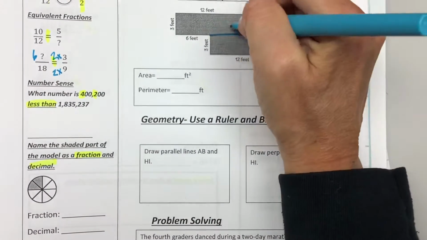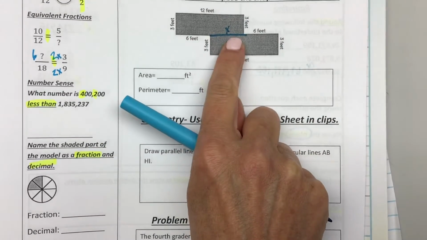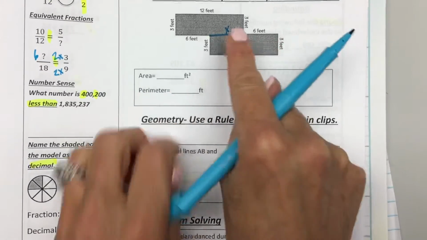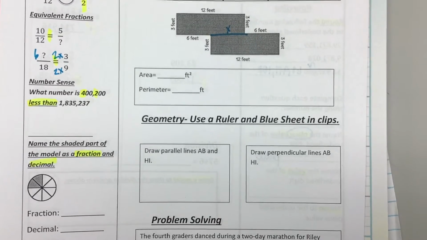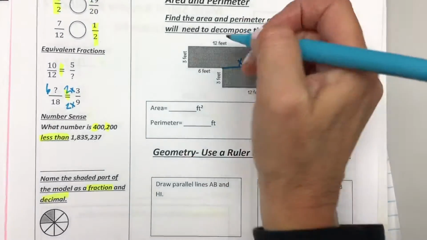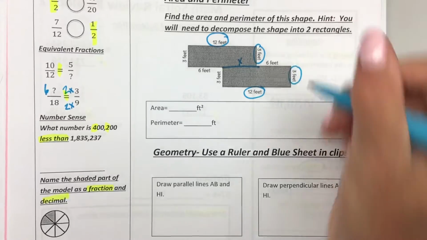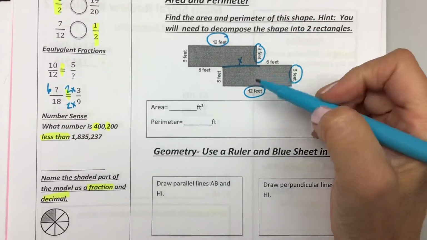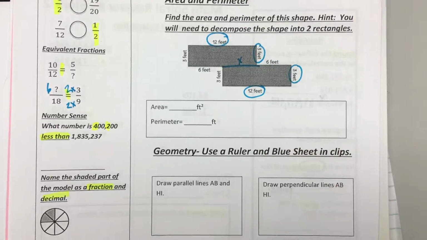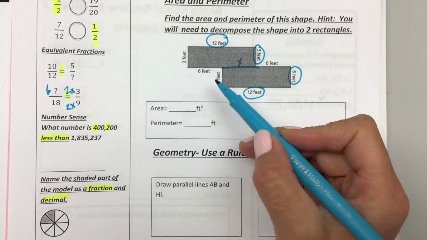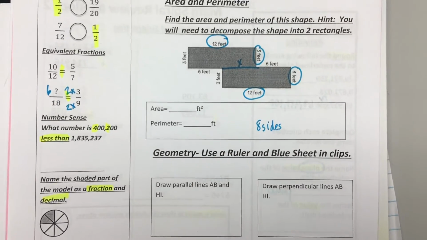Now, here's something we need to know. We need to know how long is this line in order to find the area of this and the area of this. Actually, I can find it without knowing that. I have a length and a width right here, and a length and a width right here, right? How many sides should I add up for the perimeter? 8. There's 8 sides. So when you add the perimeter, there should be 8 numbers.